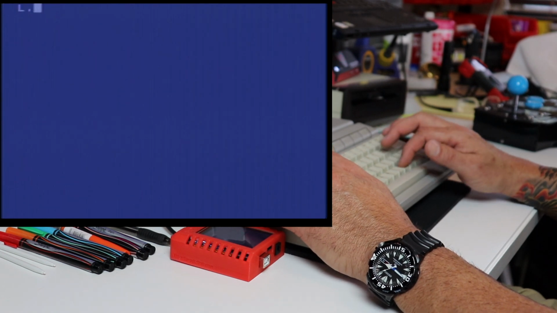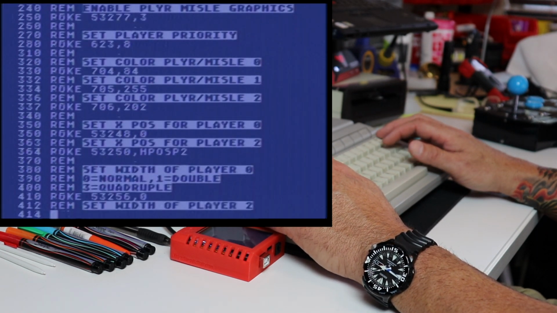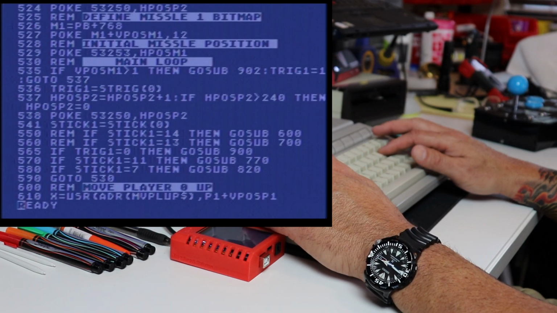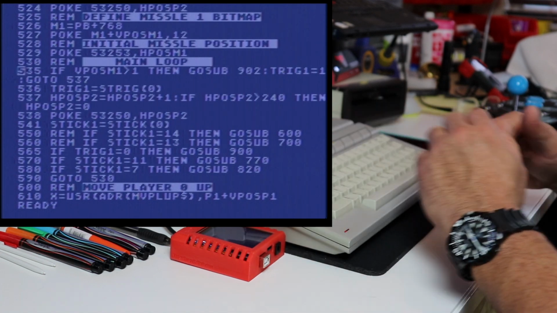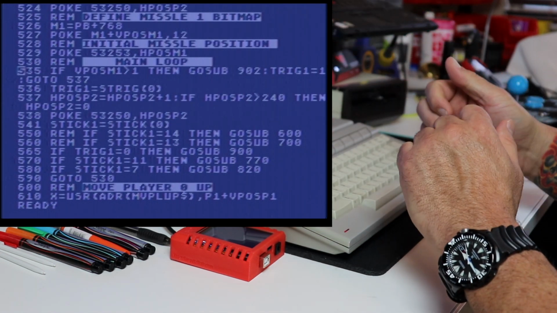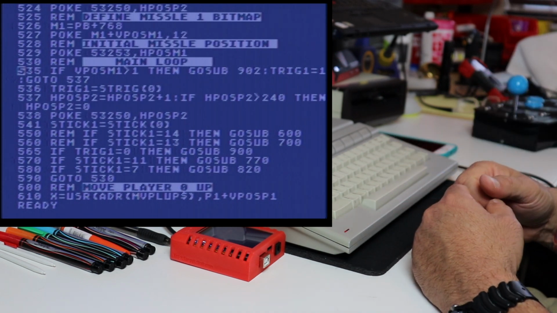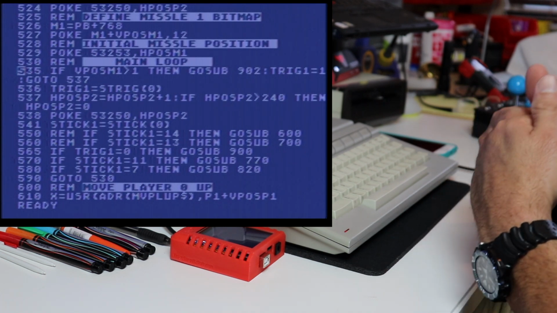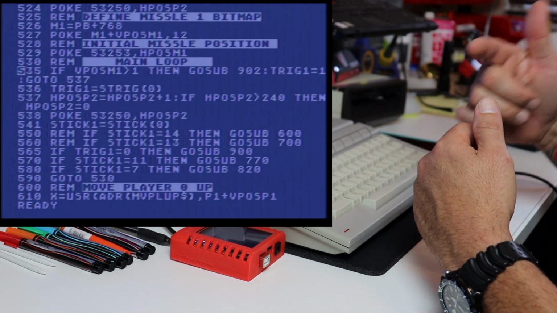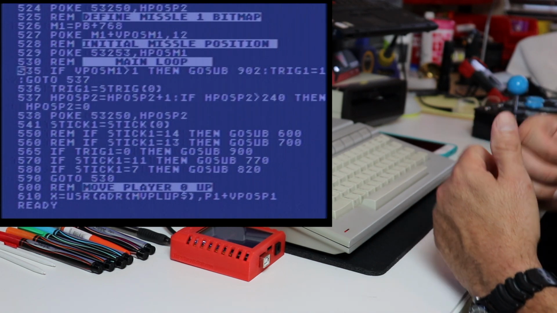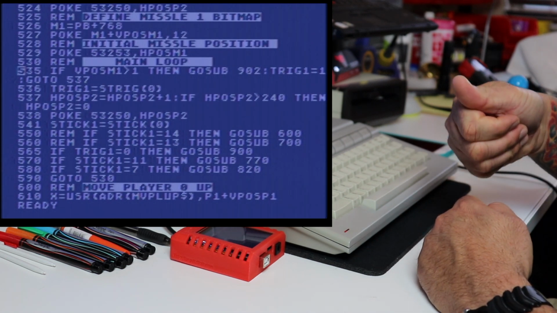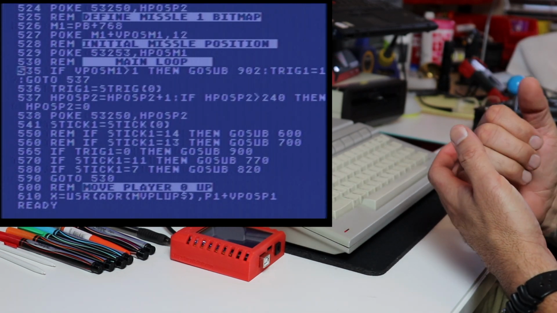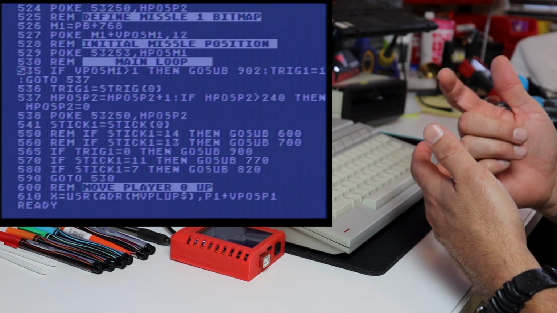All right. So I know that was a lot to absorb very quickly there. I hope my explanation made sense. But this first line is important because before we get down to start reading joystick movements and fire buttons, every time we come in the main loop, we have to assume that there's been a missile that's already been fired and we need to keep it going. Because remember, this is a continuous loop, all right? We can't detect the fire from a button and see the missile all the way through before we come back to the main loop. Otherwise, we would never have response to our joystick or movement of our other aliens.